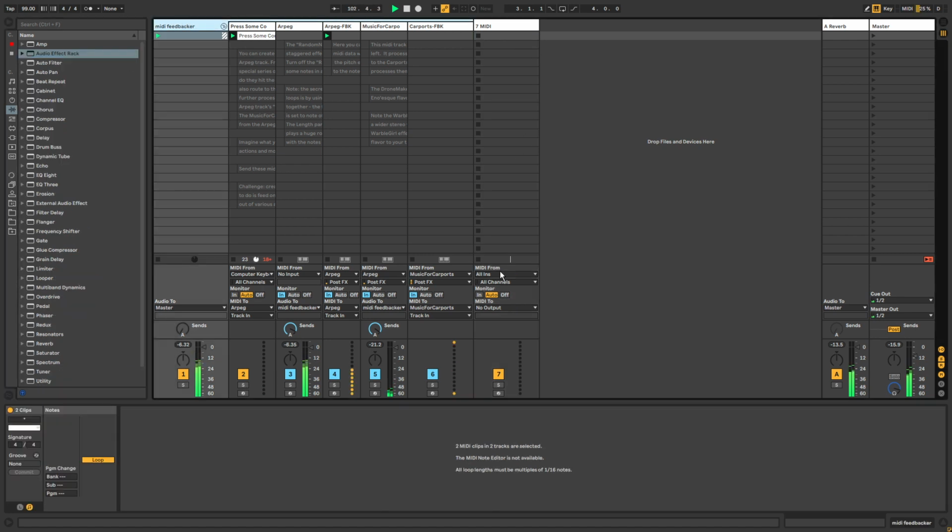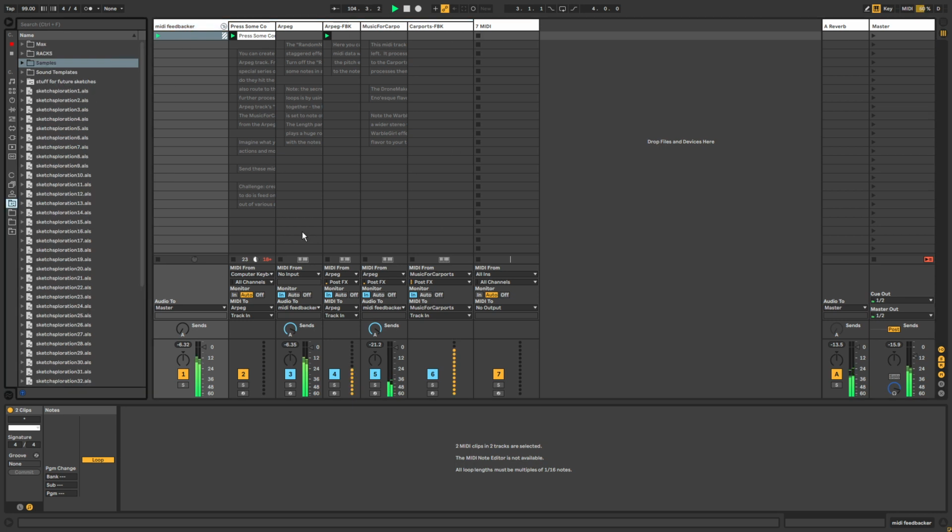Working from some of these old Ableton projects is inevitable because there's already so much going on that I need to figure out what's happening, but I'm also learning from myself in the past, which is nice to be able to do sometimes.